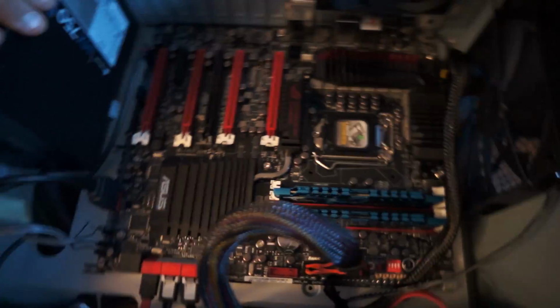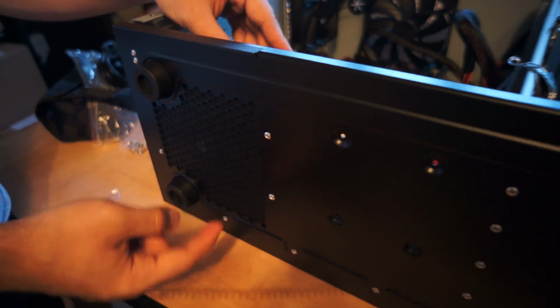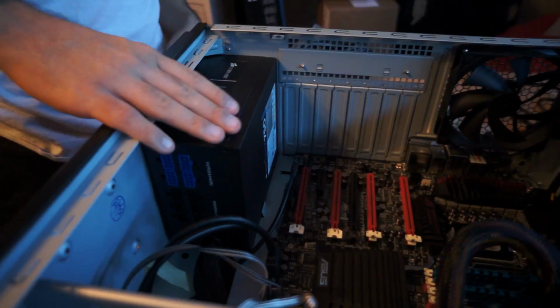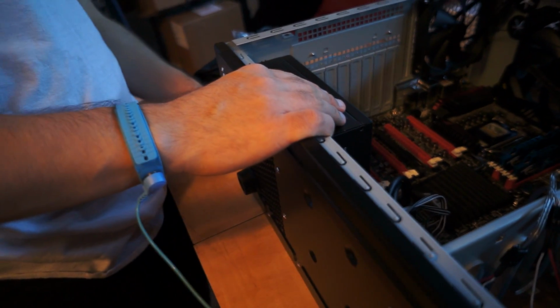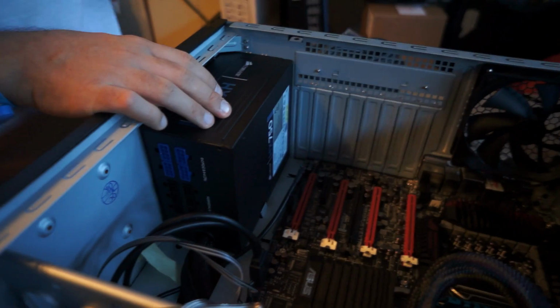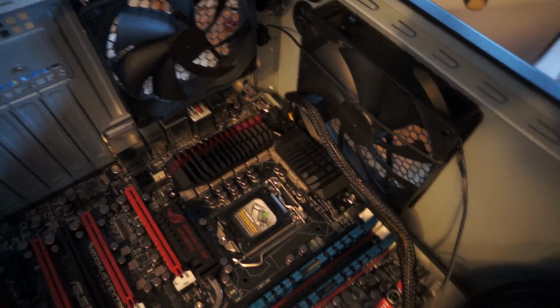But anyways, we put the power supply in with the fan facing downward because there's an area right here for it to circulate air outside, so the air doesn't need to go in the actual chassis. One of the screws won't plug in and won't work back here, though, for some reason. But we only need 3, I guess. I'm not sure. I feel like that happened to us before. And then we plugged in this and that, and we went through the back of the case.